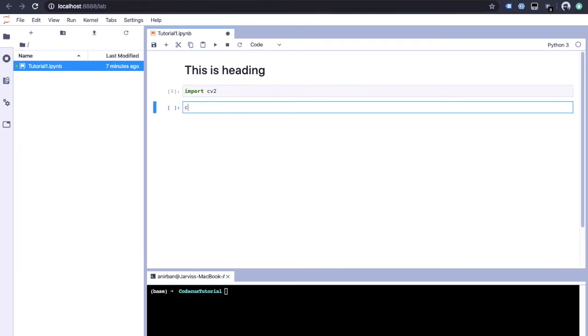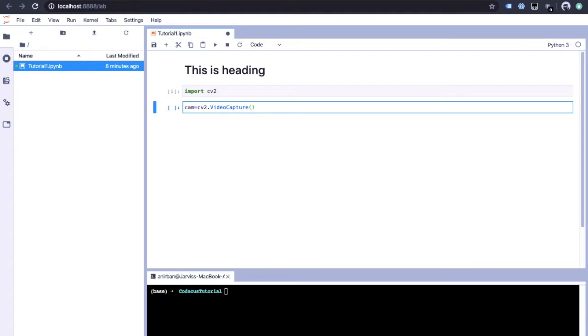and I'm going to name it cam, cv2 dot. So the element we are going to use to capture a camera is called VideoCapture, and here you have to give an ID of your camera.